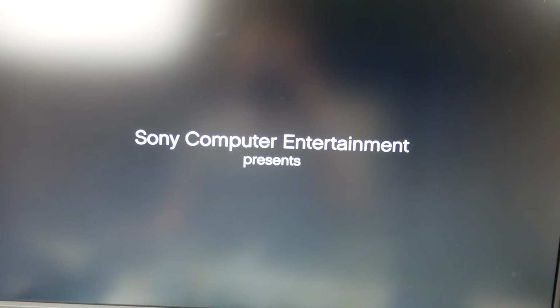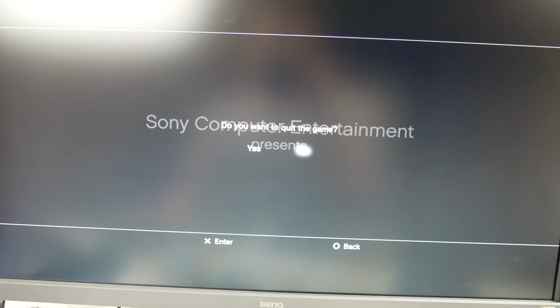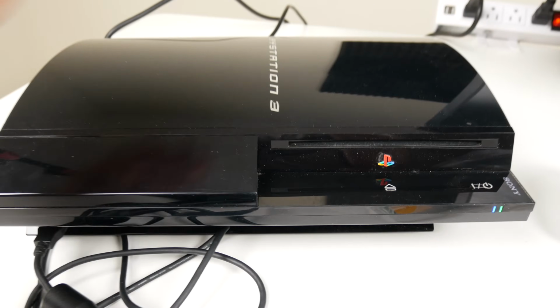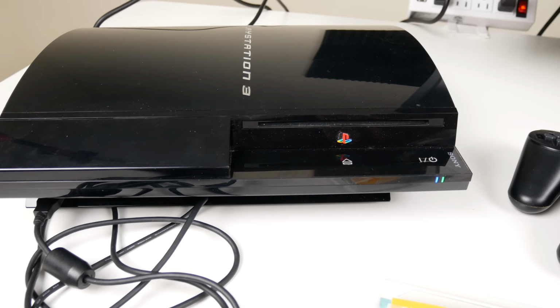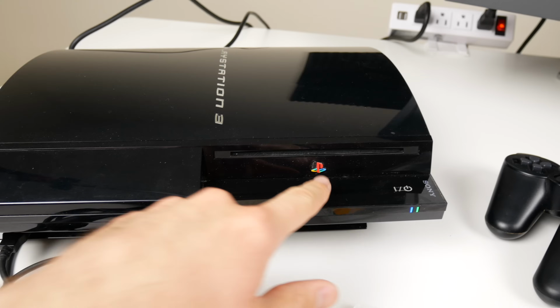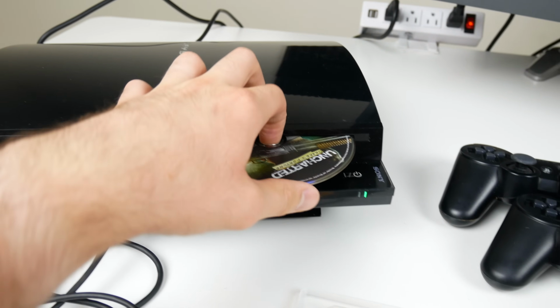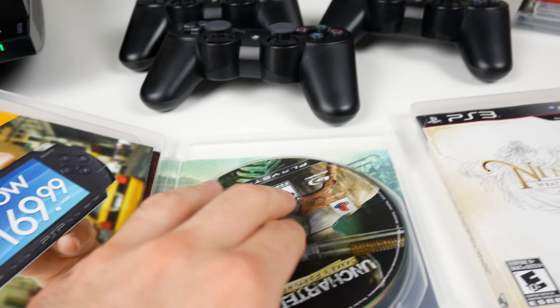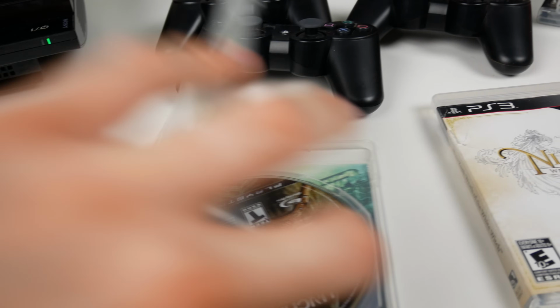All right, so Uncharted is definitely loading up. There it goes. Yeah, so let's go ahead and exit. Whoa. You probably can't hear it, but the fans just doubled in speed. I don't know if that was a preemptive thing, like they knew they were playing an intensive game, so it went ahead and started going fast, or if it's just getting really hot inside the console. I don't know. I'm really hoping this thing doesn't do the yellow light of death on me while I'm playing. That would be pretty unfortunate.